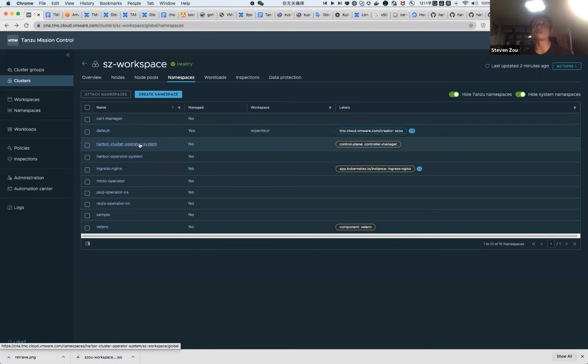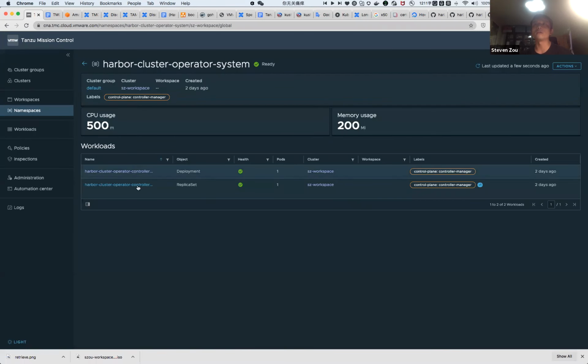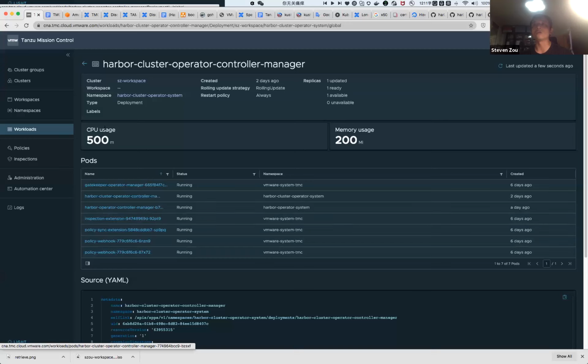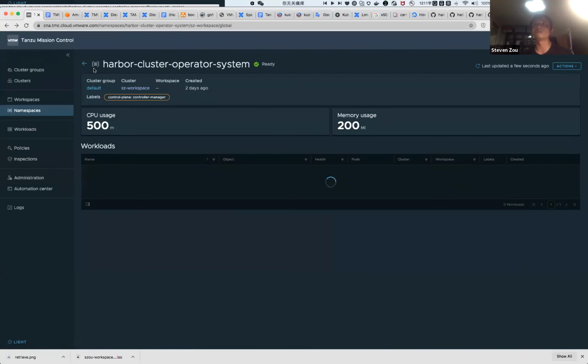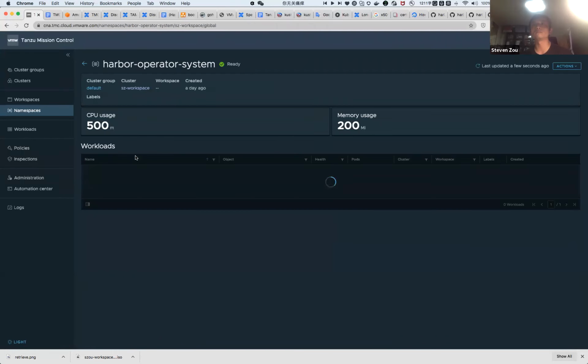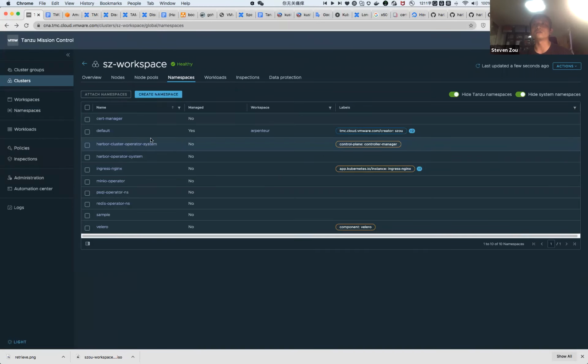We can see, for example, in the Harbor cluster operator system, the Harbor cluster operator is running well. And I deploy the different operators into different namespaces. Here is the Harbor core operator. It's running very well. And we can see Redis, PostgreSQL, MinIO, everything is okay.